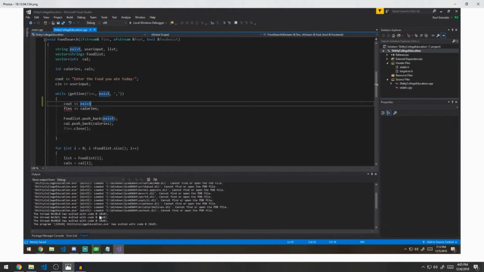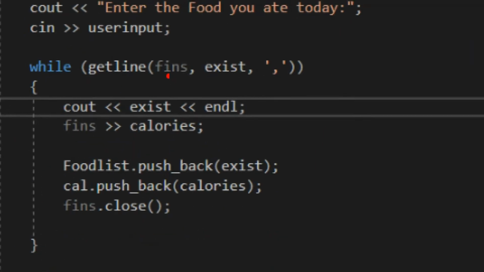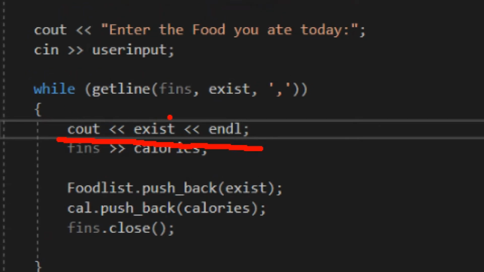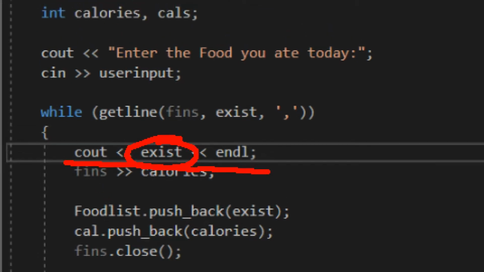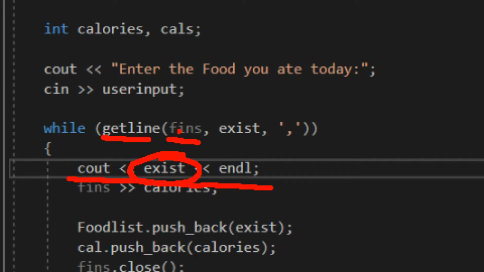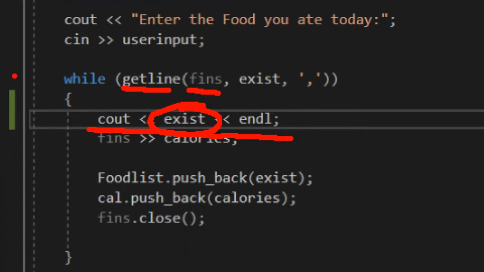But you can see here I'm just sort of reading everything and trying to refactor it. So what I did here, I just added this line of code. The reason I did that is because I wanted to show him what's currently being output. The way this function works is the first parameter is what you're searching, so his was the file input. The second parameter is where the output is going to be stored. And the third one is what the delimiter is. So anyway, I was just trying to show him what the output was.